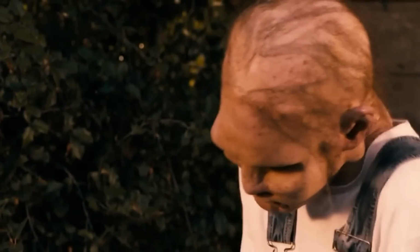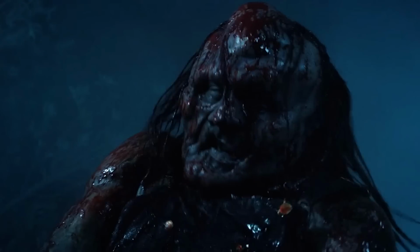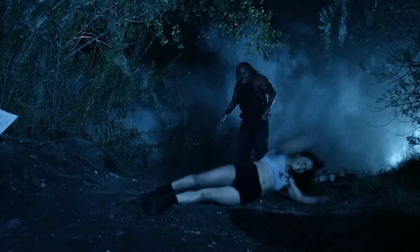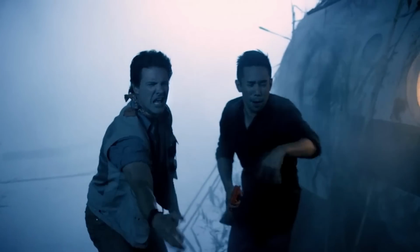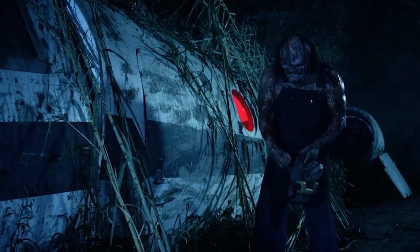But step out of that small bubble and you're in for a world of hurt. Rage? Oh, he's got that in spades. Anger, confusion, and pain are practically his middle names, and they've been there before and after his untimely death. What sets Victor apart, though, is his love for inflicting pain and death. Yep, you heard it right, he enjoys it. This guy doesn't flinch when his victims try to fight back. In fact, it's almost like he gets a kick out of it. But don't think for a second that he's picky if you don't put up a decent fight. He is just fine with that too. Now, to understand why he is the way he is, let's rewind a bit to Victor's pre-murderous days.